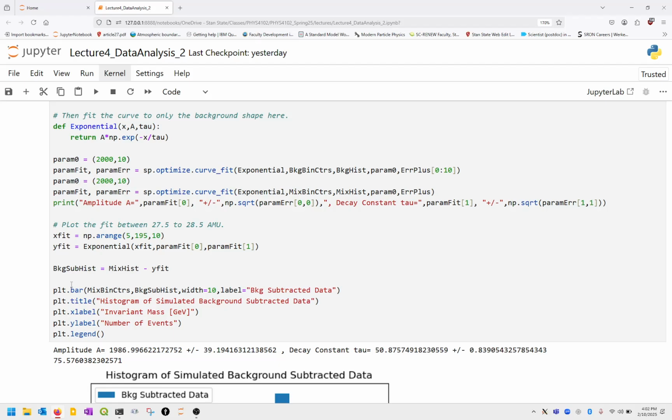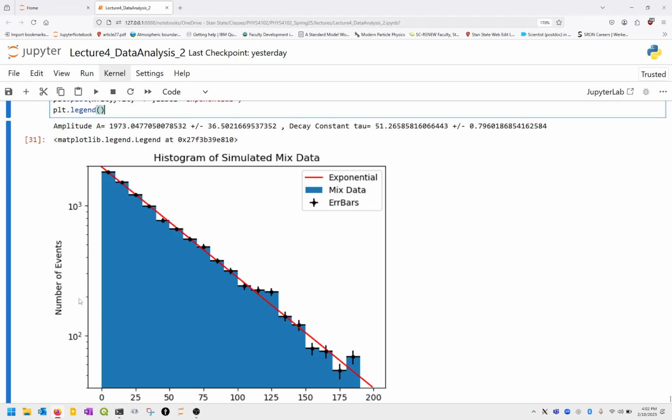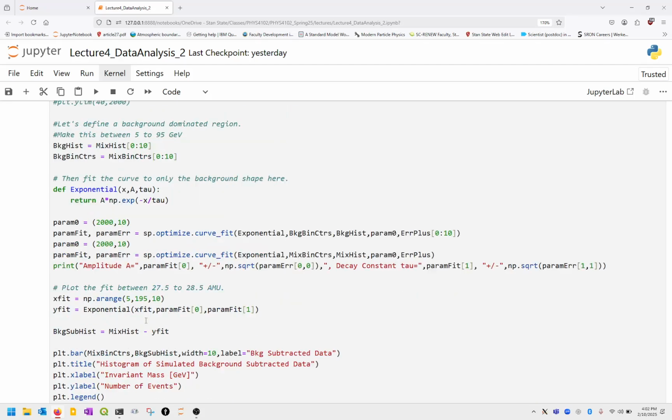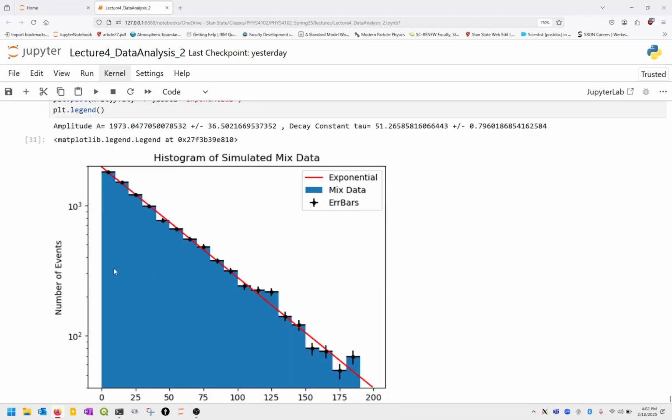So let me just be clear. Mix his, those are these numbers. The height of these histograms is mix his. Go back down here, and I'm subtracting Y fit from it. Where's Y fit on this plot? What color is it? Is it blue? Is it black? Is it red? Is it white? It's red. It's the red curve here, right? So at every point, you're taking the height of the blue and subtracting the height of the red.